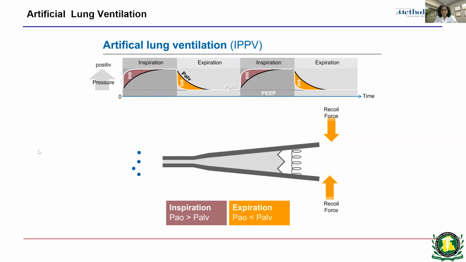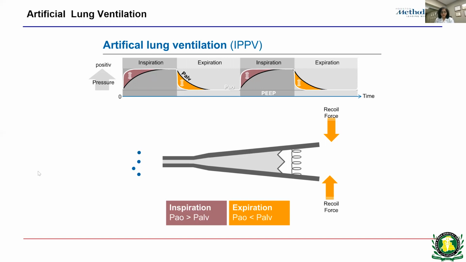Artificial lung ventilation or mechanical ventilation is the opposite of the way we breathe. This is termed intermittent positive pressure ventilation. Here, when artificial inspiration starts, the ventilator system raises the airway opening pressure from the baseline to the peak pressure, generating a temporary gradient where the opening pressure is higher than the alveolar pressure. As the gas is pushed into the lungs, with inspiratory flow over time, the lungs are inflated and alveolar pressure rises exponentially. At the end of inspiration, both airway opening pressure and alveolar pressure are equal at peak pressure level.